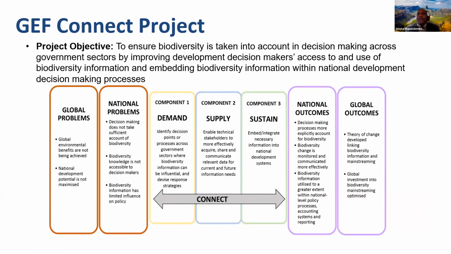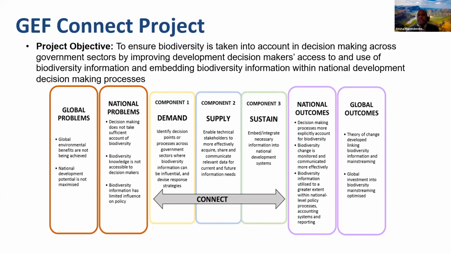As my colleague Kira just said, the main objective of the Connect project is to ensure that biodiversity is taken into account in decision making across government sectors, by improving development decision makers' access to and use of biodiversity information and embedding biodiversity information within national and sector development processes and decision-making processes.